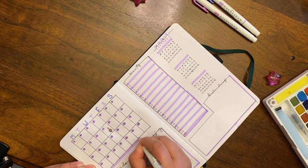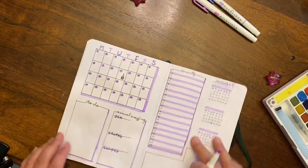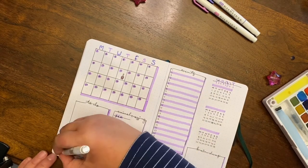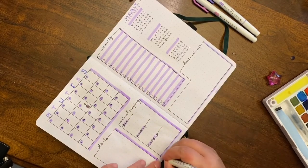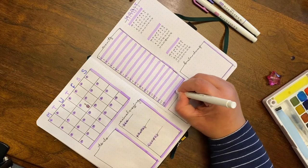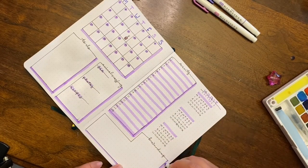I decided to go back over my shadow borders with the chisel tip end of my Mildliners just because I thought the original thinner line just looked really messy, so I wanted to go over it with the thicker, cleaner line just to neaten it up a bit and add a bit more definition, and I did end up liking this much better.